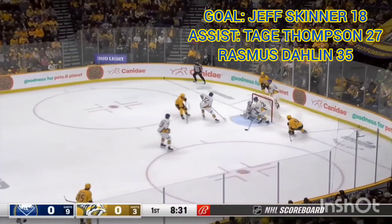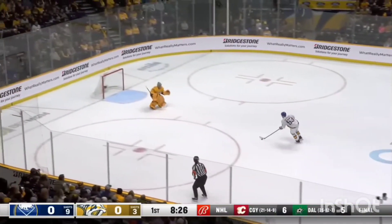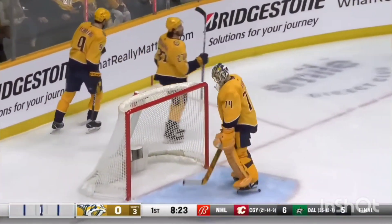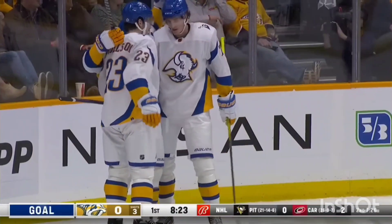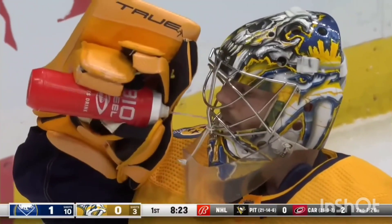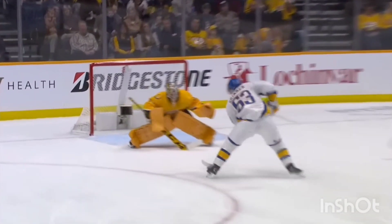Here comes Parson trying to find Jost — broken up last minute. Stretch pass, now one-on-one — Skinner against Soros. Skinner is in — he scores! Jeff Skinner, a 'goaltender killer' over the years, picks up a breakaway goal with a good finish. But Thompson picks it up, look at the speed — he sees Skinner streaking down the left side and he makes an incredible move. Soros stays with him, he freezes — watch the double fake — fake there, backhand, and then he goes back to his forehand and just tucks it in.